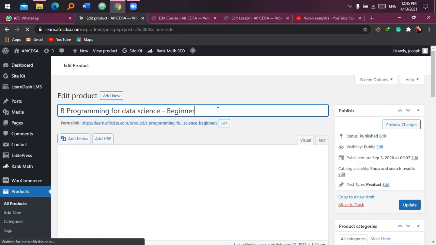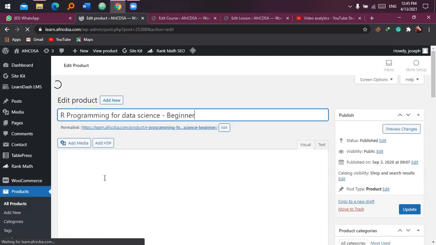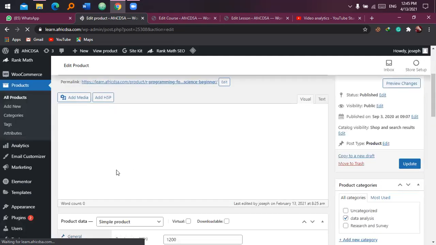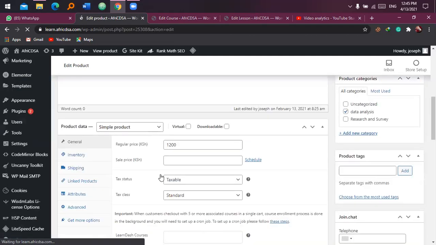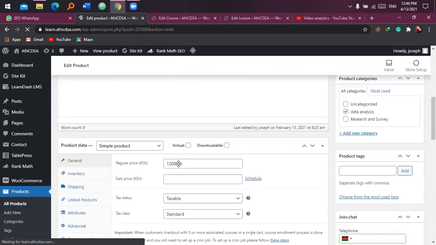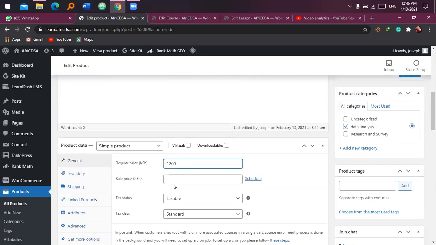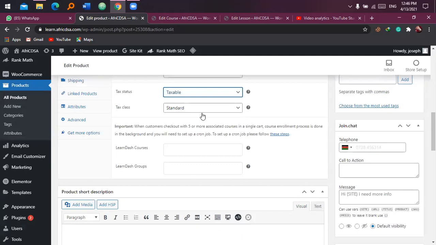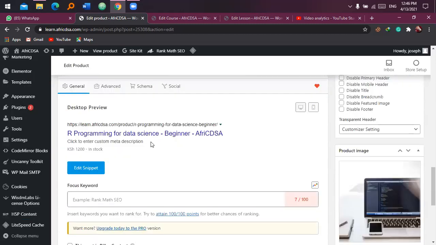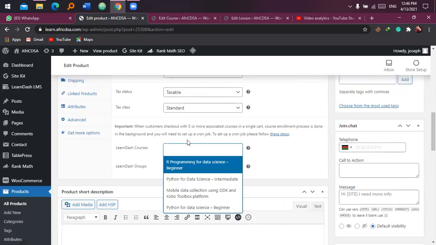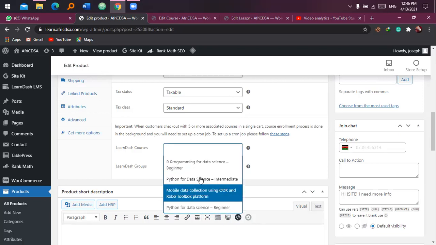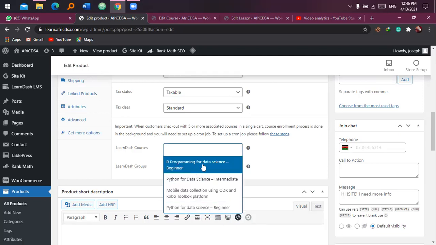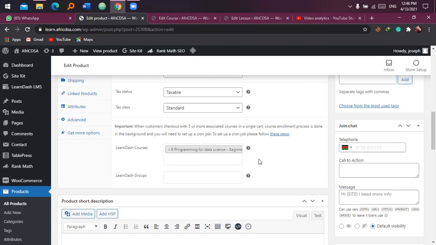Okay, so hapa hivi utaweka the course name, maybe description kama inahitajika, the short description. Then hapa hivi sasa ndo utaset price, so regular price, sell price, then taxable. Hizo si kuna hiyo nini ulisema ati online tax. Digital tax tukisha register. Then pia hapa hivi unaweza link na the course. Sasa una link na course yenye unataka kulink nayo, so unaona inakuletea options, so ni R for data science.